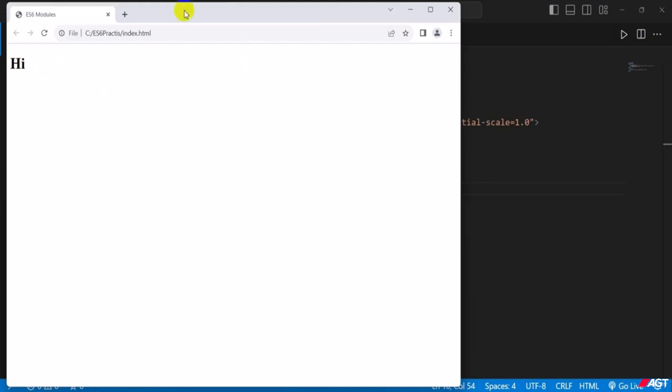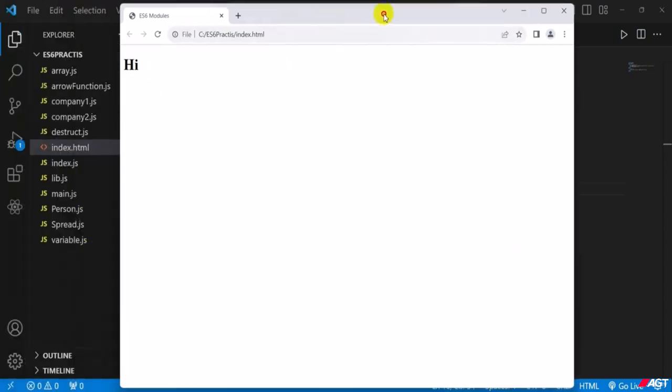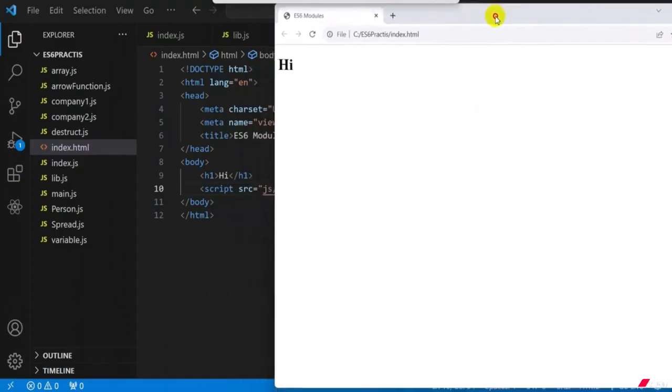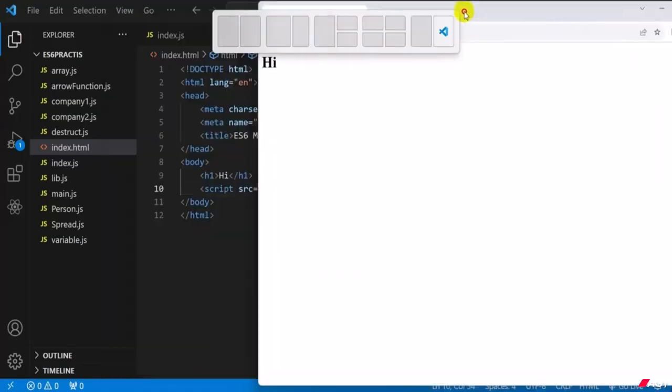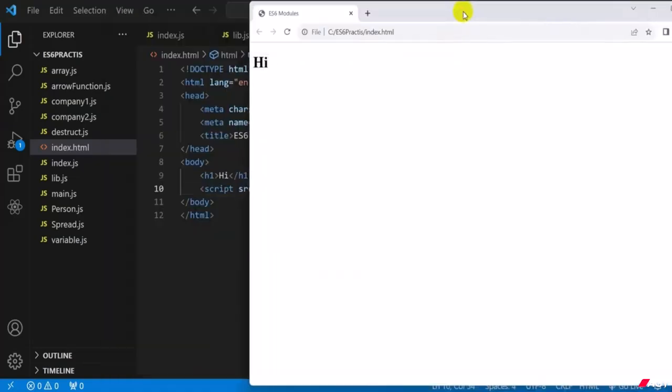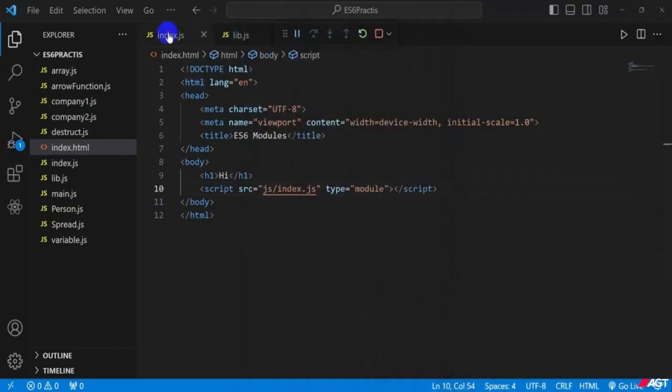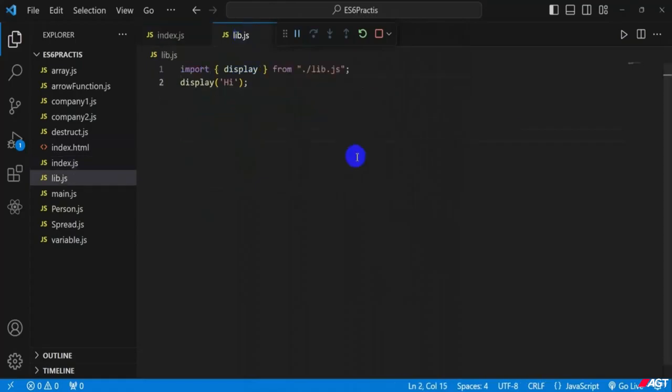In this session I completely created the ES6 module. I print the hi message in the index.js and the library.